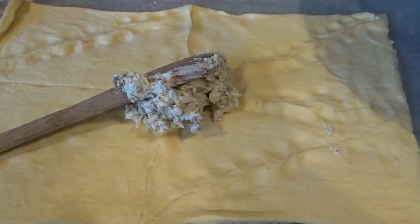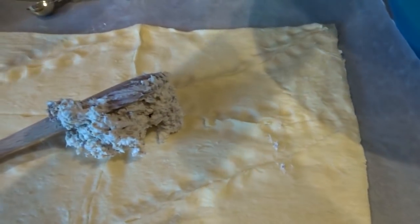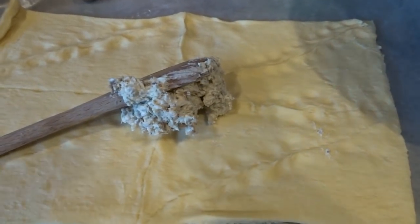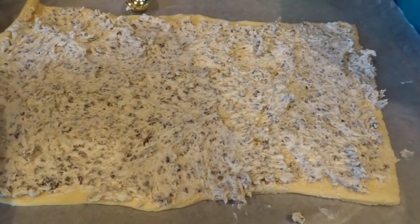I'll probably use 1/3 of the mixture. Usually I use about 2 to 3 tubes of crescent rolls for this recipe. So I'm going to start with about 1/3 and we'll see how that does. Okay, so I have 1/3 of the mixture spread over this crescent dough here.